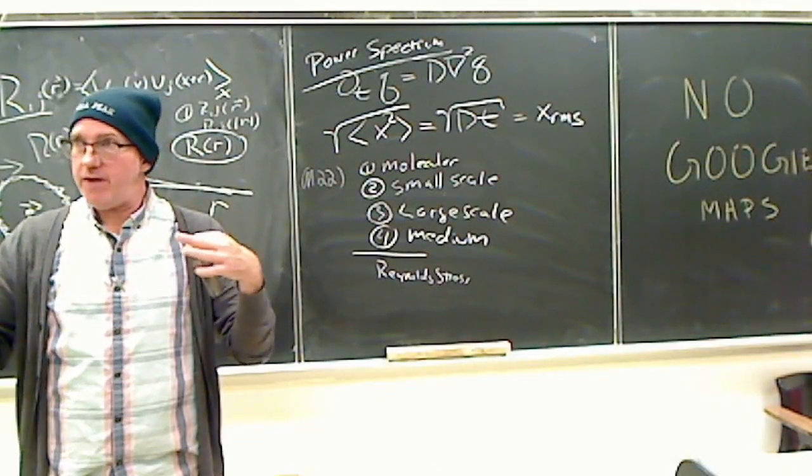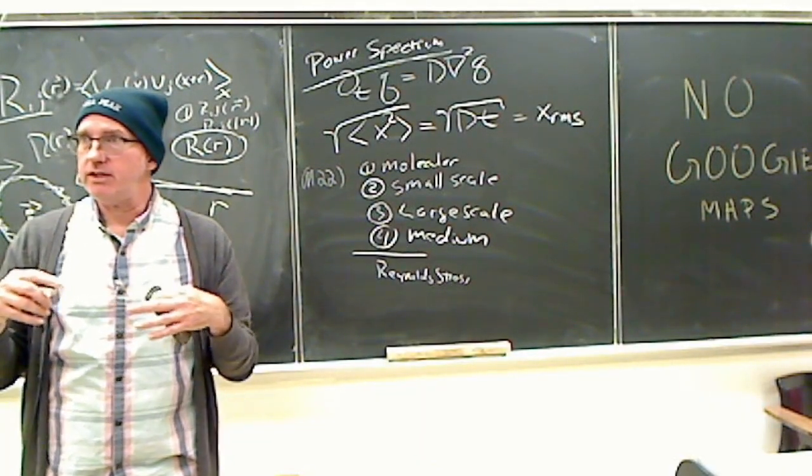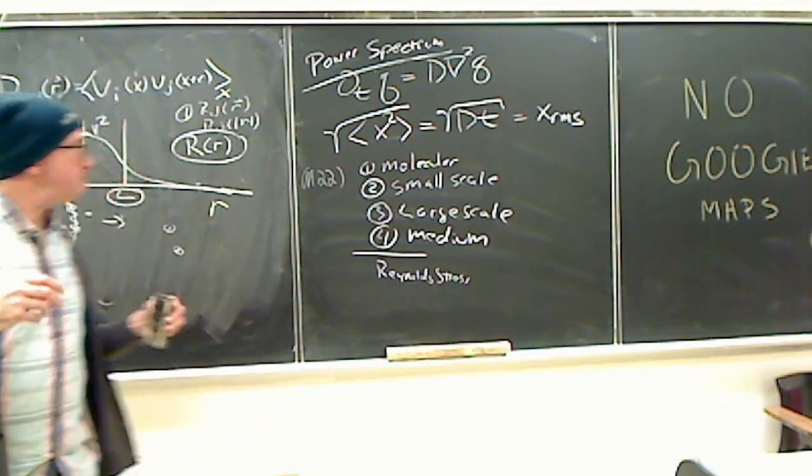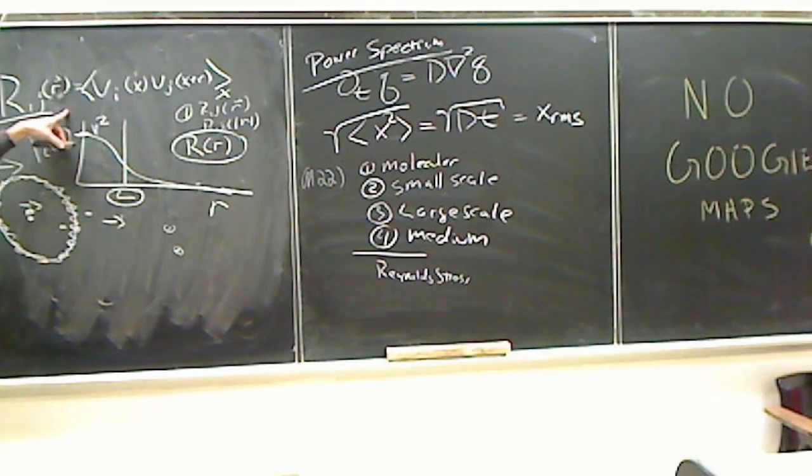But if you have something that's very chaotic, then the likelihood that your neighbor is going to be similar to you is pretty low. So now I can do this. I did this in space, but I can do this in time too. I can talk about the correlation time scale.